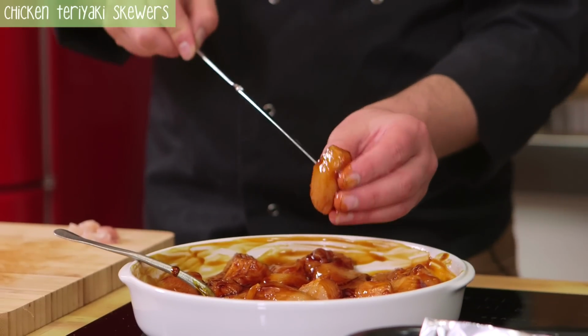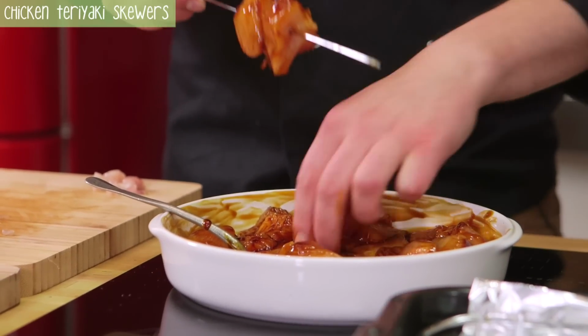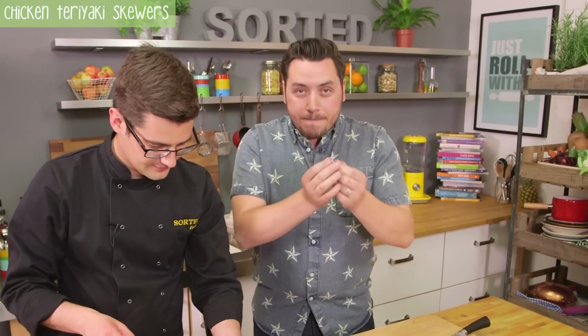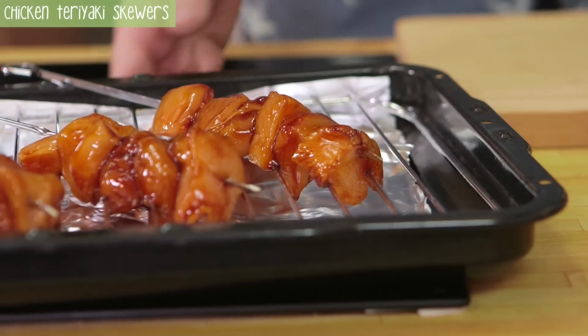Flavour-wise, do it now. Metal skewers, good top tip, because as they heat up on the barbecue or the grill, they cook from the inside to the out. Whereas wooden skewers burn. Set on fire. Yeah, pretty much. If you're using wooden skewers, soak them in cold water, because then they don't burn. And we're going to cook these under a hot grill for about 3 or 4 minutes. Turn them halfway after a minute or two. That can be done. Yes, sir.